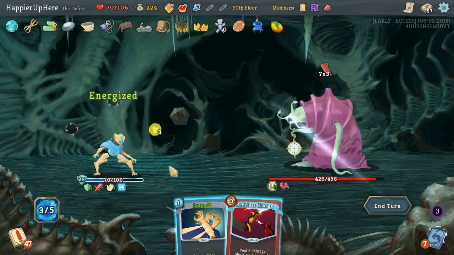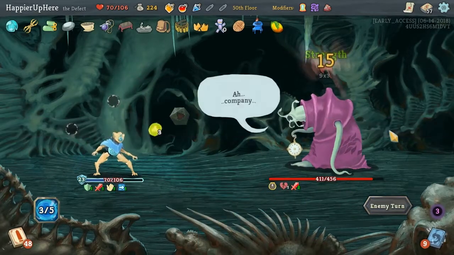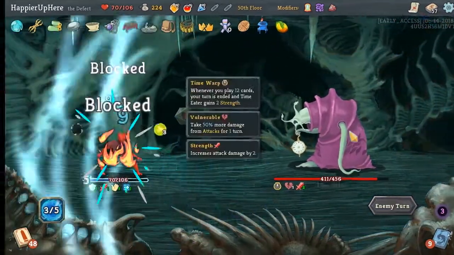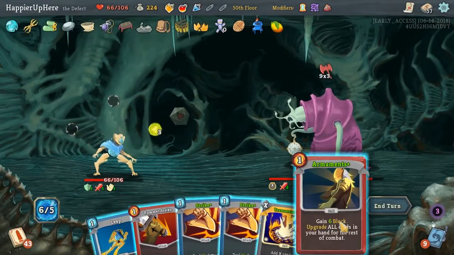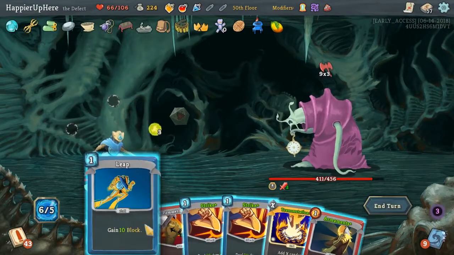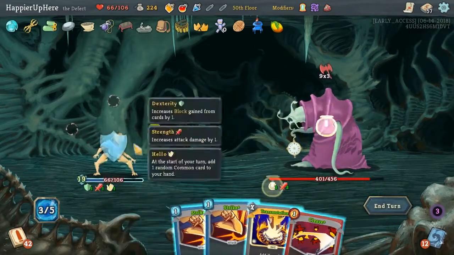Let's defend. And we are fully defended, so let's attack. Alright. That was a successful turn, I think. We are fully defended, and we attacked a bunch. Alright, we can't draw any more. Nope, we can. Okay, now Armaments. Leap.